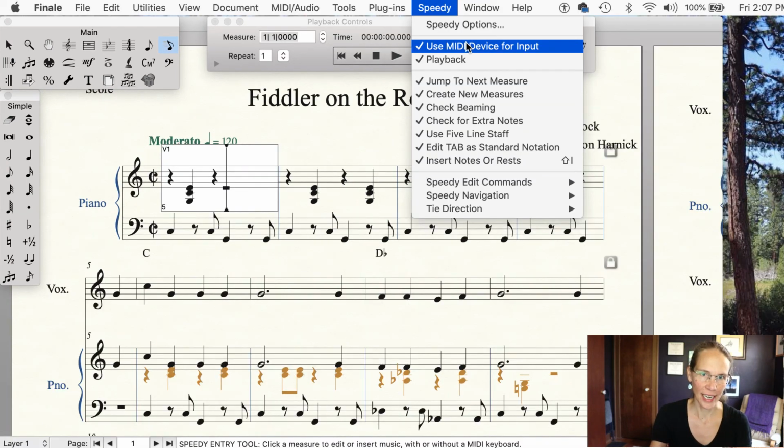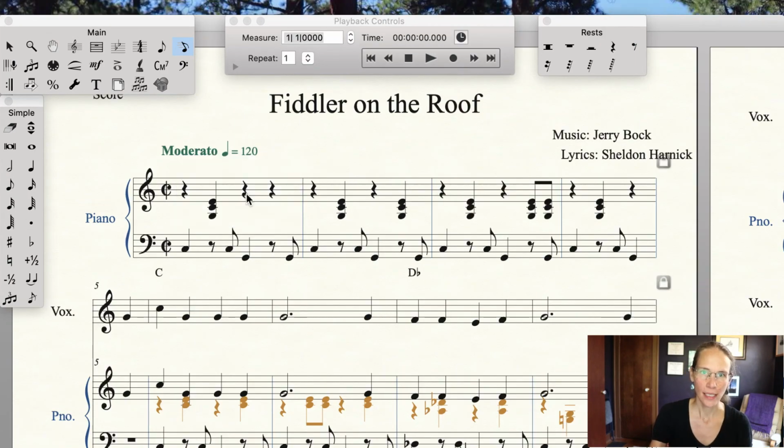I'm going to uncheck that now because I don't have a MIDI device connected right now, otherwise it'll get all goofed up. You can also use simple entry, drag the bottom note of the chord, and click above. Or, as I showed in class, use the interval number above, such as 4, and then a third above that, entering using the numeric set on your keyboard.